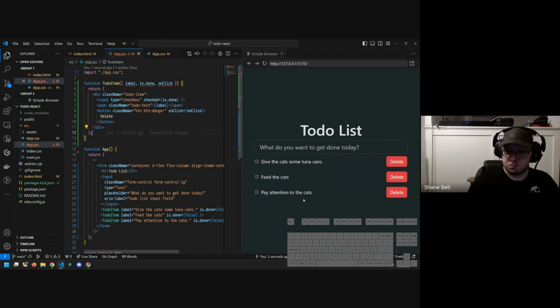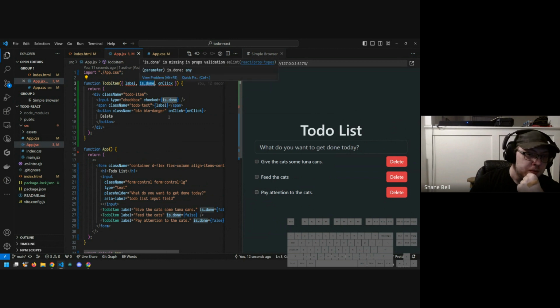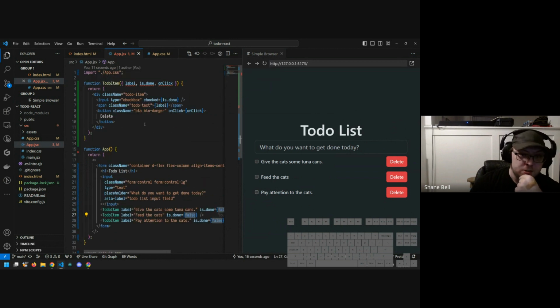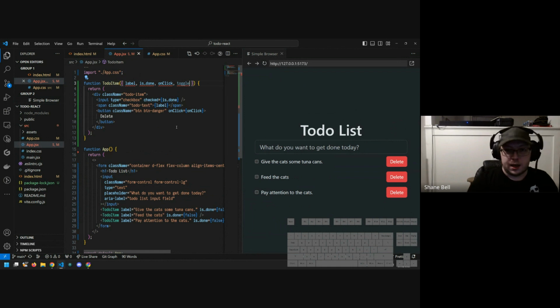Cool. Now you'll notice that I can't click this anymore. What's happened is I've taken this value and I've hard coded it, because this value determines whether or not this checkbox is checked. I have one thing I forgot to do.